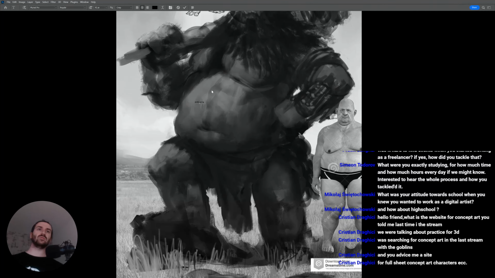Search for LGD school student work. Let me enlarge it. If you want to see how to compose the sheets and everything, this is a great source of knowledge.